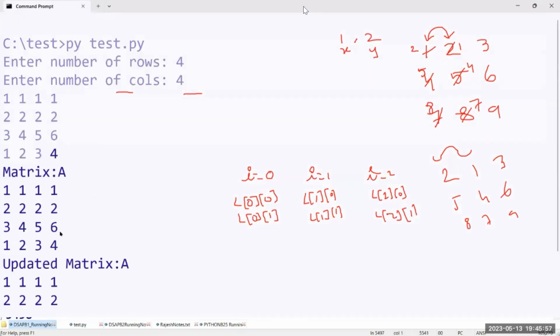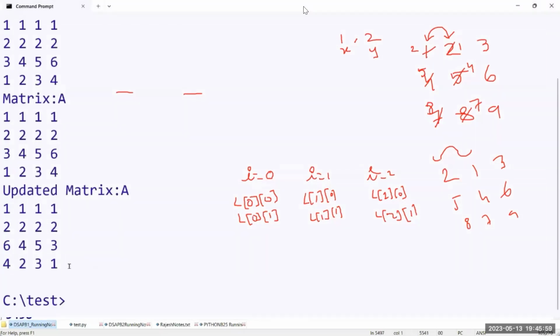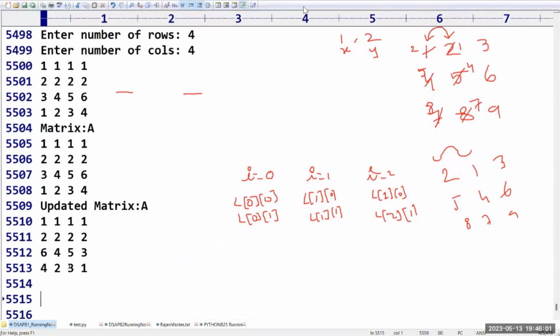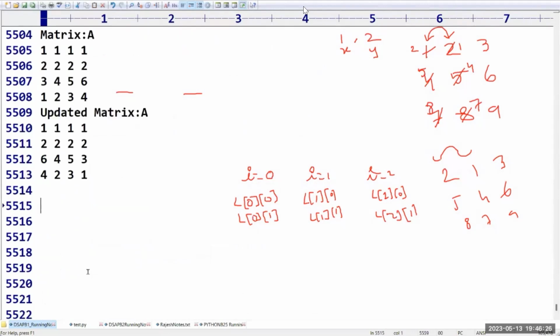For two rows, it is very simple because it is the nested list concept. You need to shift the total list, a one-step operation. But if you take column swapping, you need to traverse each and every iteration. First we have to write a loop for getting the i values, and then based on that we move each and every element. So I think you got clarity on how you can perform these two swappings.